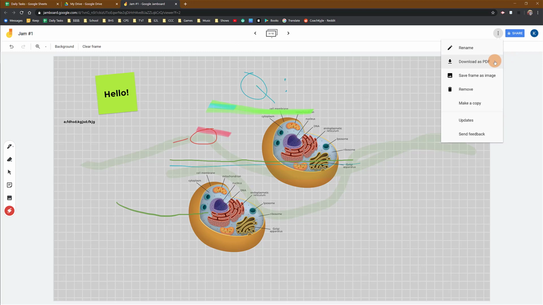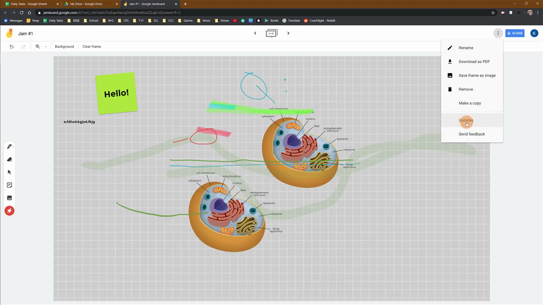So if you're somebody who is using this during a live session, or maybe you're writing notes out to your students of how do you, you're a chemistry teacher and how do you balance this equation, and you're using this because you want to write on it because you have a device that can do that. You can download it and save it as a PDF and post it to your Google Classroom or something like that. You also have the option to save the frames as an image. So you can save it as a PDF, or you can save it as an image, or you can just remove a frame here, or again, make a copy of a frame. There's another way to do that.